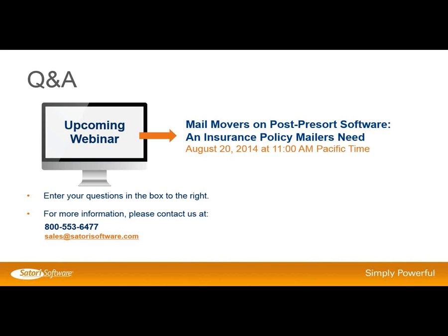So if you're a mail service provider and you also provide services for your customers, you want to make sure that you're identifying your customer, but also you might do mailings for yourself. So in those cases, you want to be turned on. There's a special flag that's set up for your account that you can't turn on yourself, so you'll have to contact the Postal One help desk for that. But they'll be able to turn it on so that you actually do mailings for yourself, and that may eliminate some of your errors. If that's not going to eliminate your errors, then you might want to contact Satori or contact the Postal One help desk to see exactly where those errors are happening.